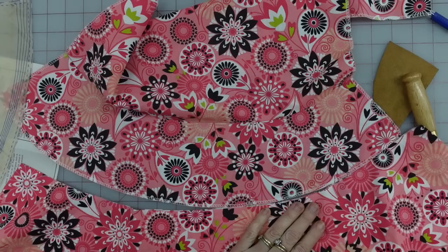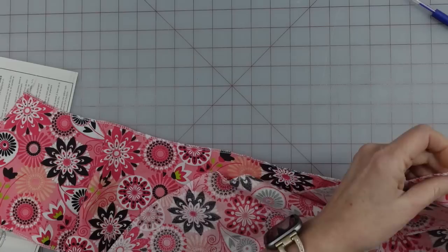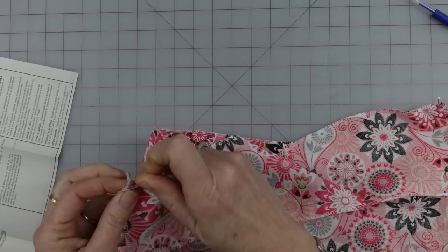Got these bottom parts serged. I'm just going to flip this over. And again, this piece is the same front and back. It's just a big half circle. So I'm going to match up the edges, the centers, and then everything in between. And once again, sewing this seam here at a 5/8 inch seam allowance, and then pressing it up towards the top just like this one.